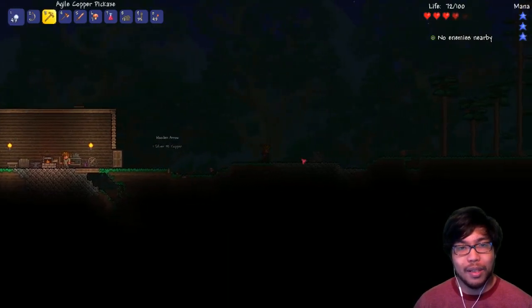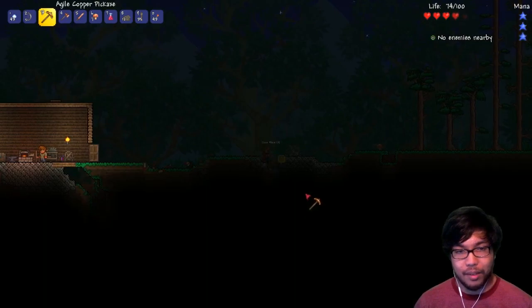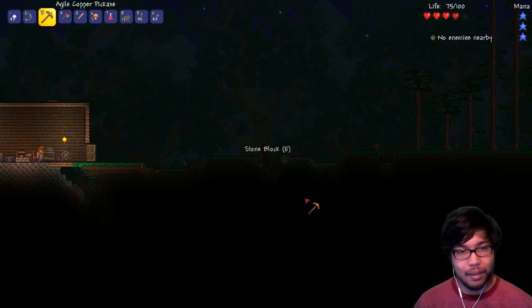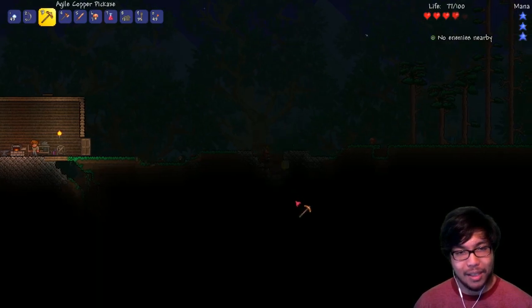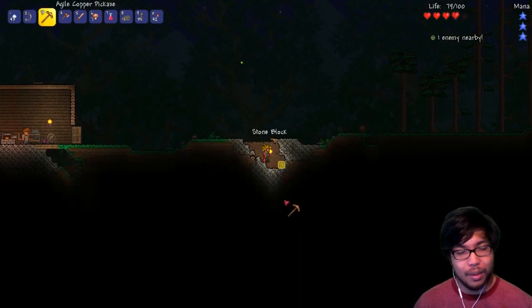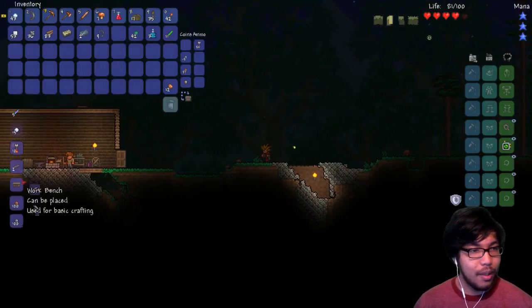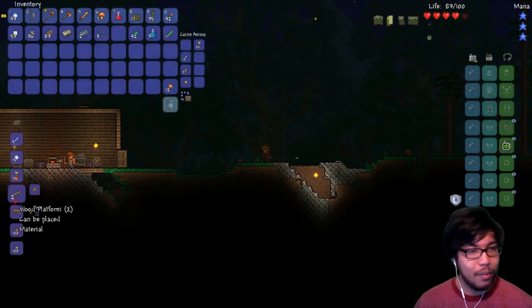Oh, there's fireflies everywhere. All right, so we're gonna start digging down here to the right, just down and right. That's where we're gonna be digging. It's gonna take a while because, of course, we have a very, very poopy pickaxe, but you gotta start somewhere, right? As soon as we get some more lead stuff, which is the iron of this world, then we'll start making more stuff. So I'm gonna make a couple of wooden platforms.